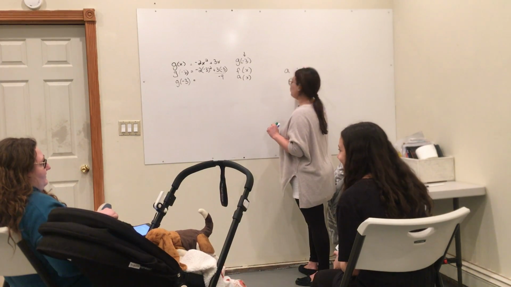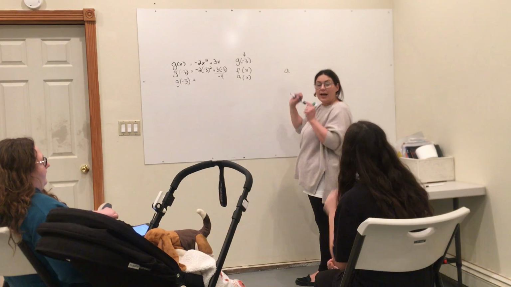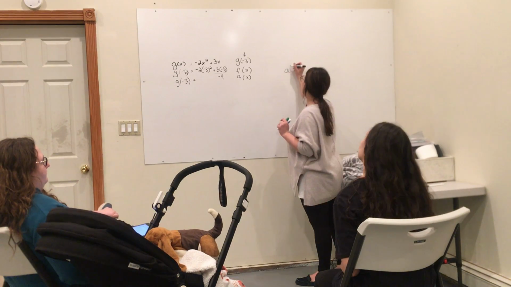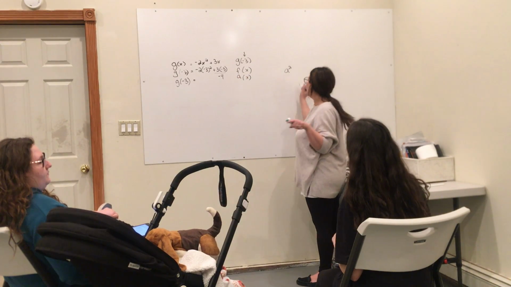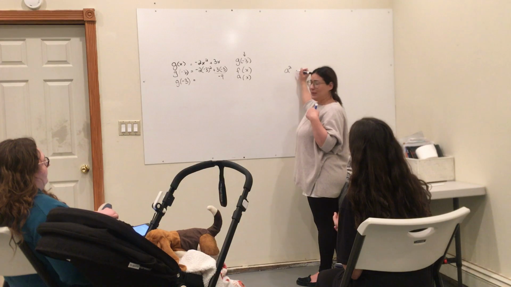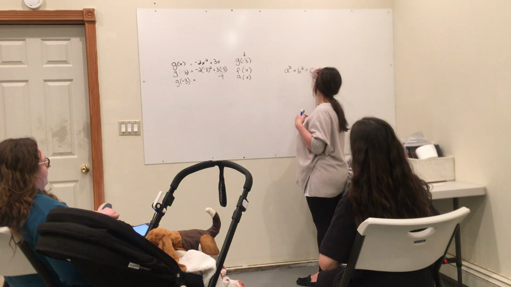So here's an example of where you would use this exponent, like a squared, and then use a square root to get rid of it. I'm gonna show you a little side example to show you what you're talking about. It's a little different. So here's the Pythagorean theorem: a squared plus b squared equals c squared, right?